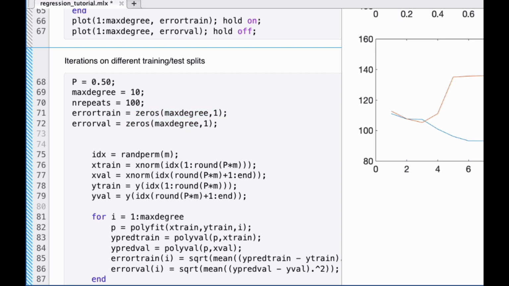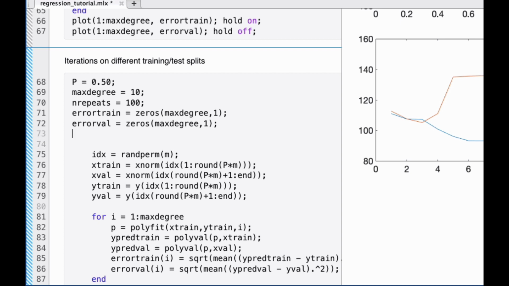The reason I need to say that those variables are initially 0 is that I'm going to do a loop on different repetitions, and every time, for each repetition, I'm going to increment the value of the error, and then at the end I'm going to divide all those errors by the number of iterations. So I need to make sure that those variables are initially 0, and then for each repetition, I'm going to increment those errors by the error that I get on each of the repetitions.